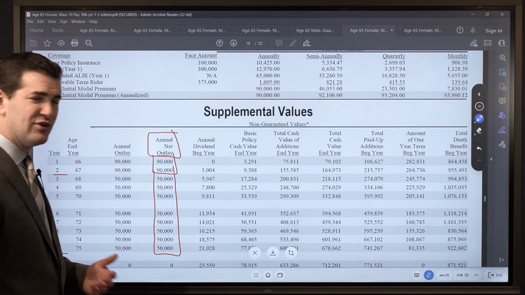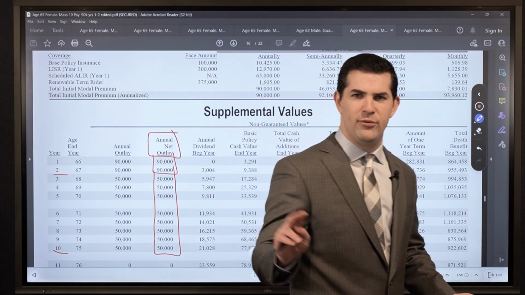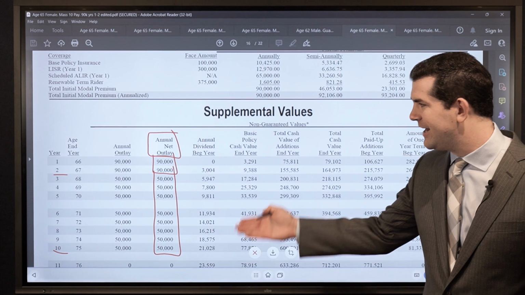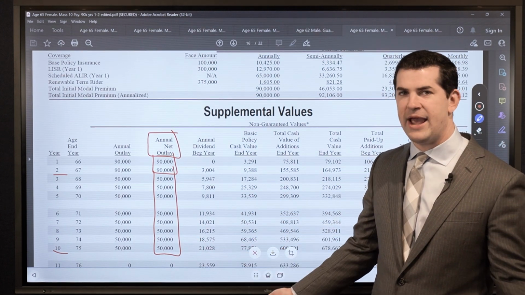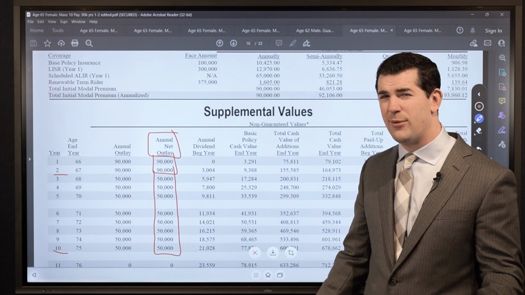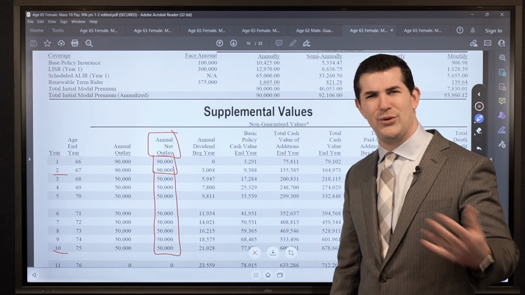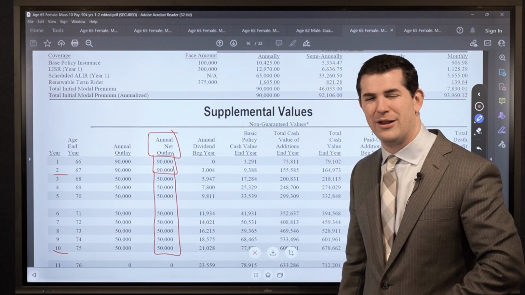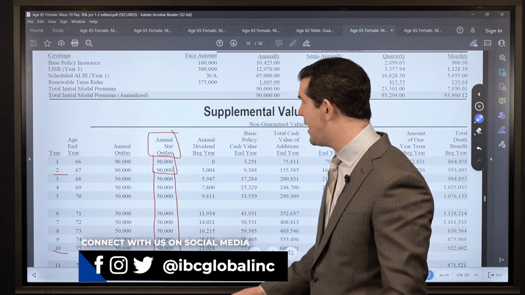Remember earlier when I mentioned in my early days, people I worked for said, just print the 2 pages so we can just show the numbers, then make it easy for the client to understand. That's what they wanted to do, which I get, but from a compliance standpoint, we're not supposed to do that. Now you start to think, how do I do things right? How do I remain compliant, but also make life easy for the client? I'll show you how in a second.